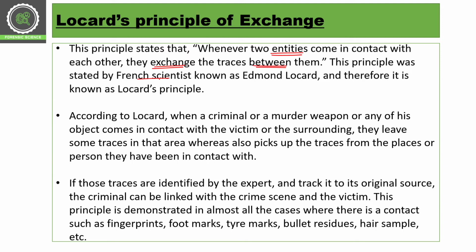This principle was stated by a French scientist, and that scientist's name is Edmond Locard. Therefore, it is known as Locard exchange principle too. According to Locard, when a criminal or a murder weapon or any of his objects come in contact with the victim or surroundings, they will leave some traces in that area, whereas it will pick up some traces from that particular place and from the victim, and there will be a mutual exchange because they will have some contact.